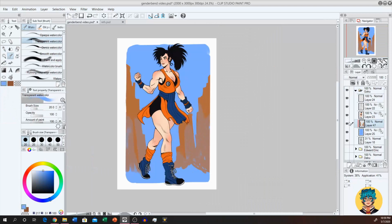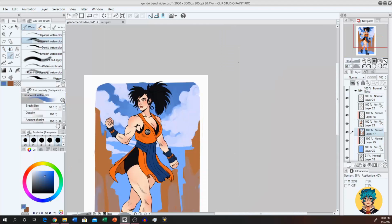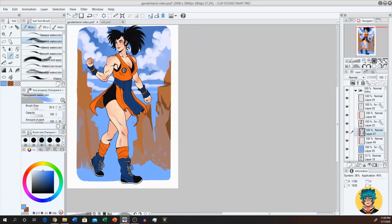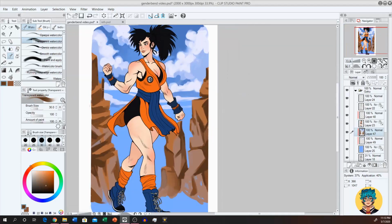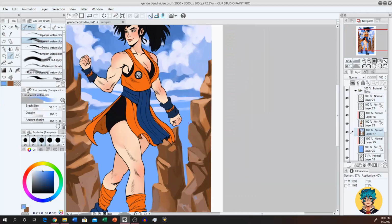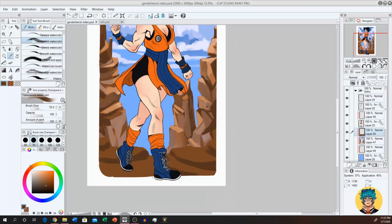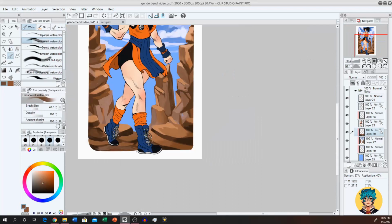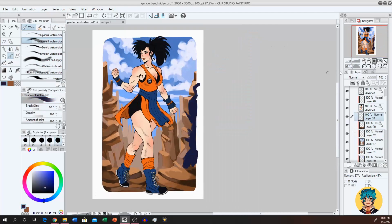And as you can see here for the background, I did add some fluffy clouds and some rocks just sort of to reflect the training environments that I saw for early Goku whenever I look at Google Images. That's really all I have to go off of for this piece. Maybe I'll go and watch an episode of Dragon Ball before this comes out or something, just to see how it looks. I do really like the early art style for Dragon Ball and the art style that I see in some of the manga, but eventually it just really lost appeal for me, so I decided that it wasn't really going to be an anime that I would commit to watching. There's just so much content, and I had already been down that road with Naruto.